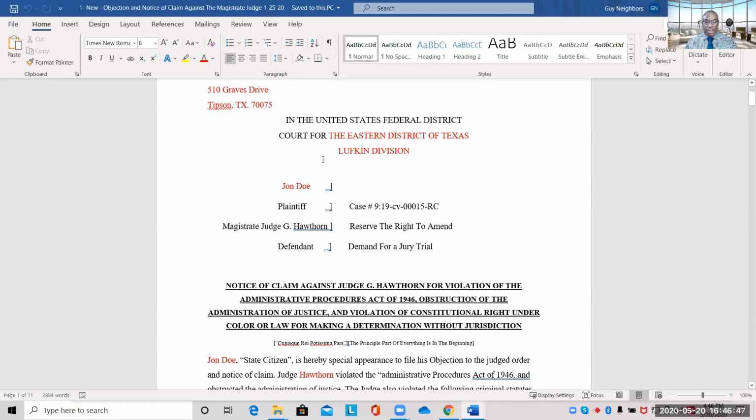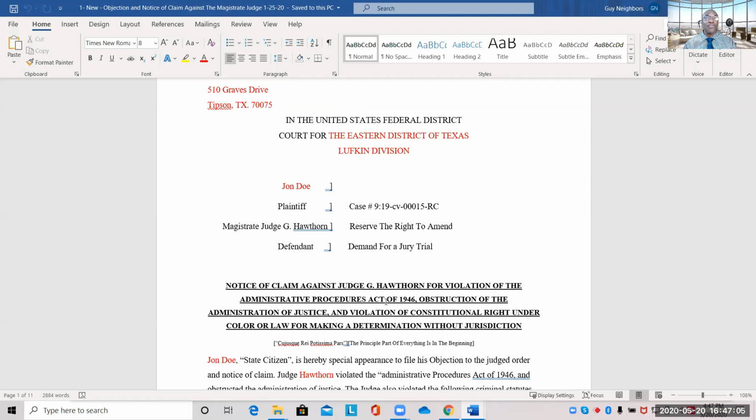So you can see this is structured very strongly. Now, the Administrative Procedures Act of 1946 is a federal law that was enacted in 1946. If you research this, you have to look up the Administrative Procedures Act of 1946.